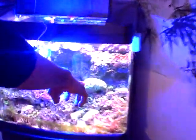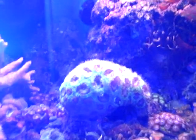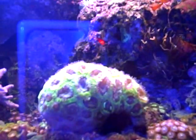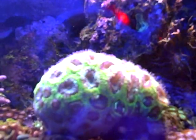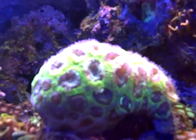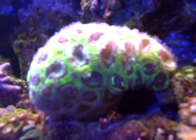Funny thing is, you can actually see the coral responded instantly to the blue LEDs. If you look at the Acan and its tentacles, the instant 450 stimulated the coral and brought out the feeding tentacles instantly. Amazing.